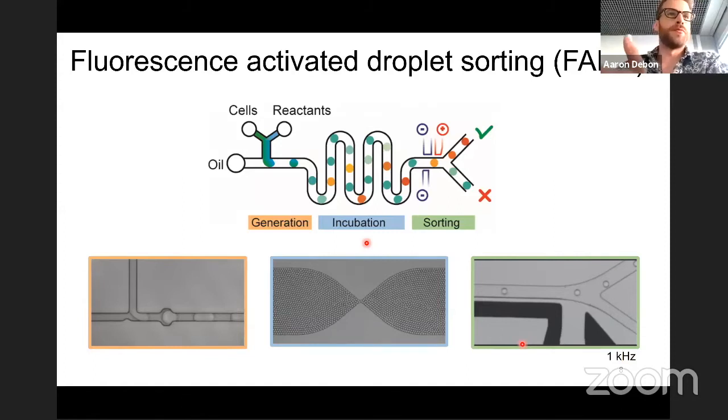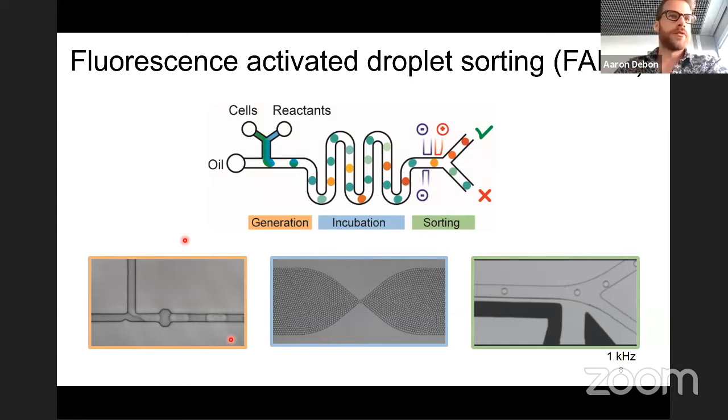This is how we're going to sort, or how we're going to assay these droplets. We call it fluorescence activated droplet sorting, or short FADS. And we have microfluidic chips where we have built in certain functions that serve the purpose, A, of generating an emulsion, which you can see down here. This is happening at a speed of around 1 kilohertz, so this is slowed down a fair bit. You can see an oil phase coming from here, an aqueous phase coming from here. It's being sheared off into droplets.